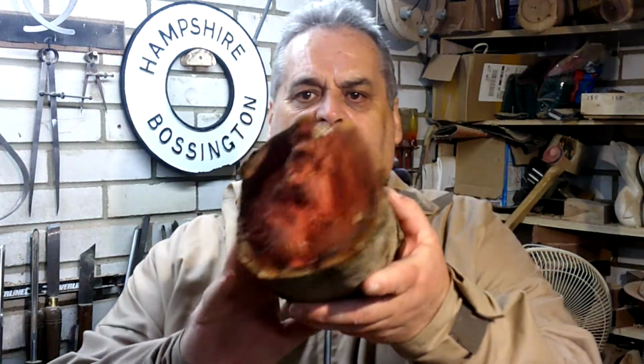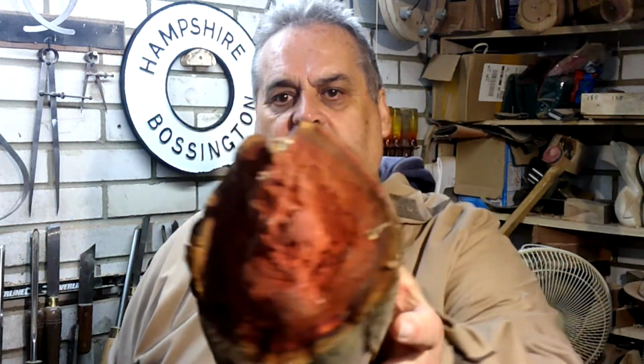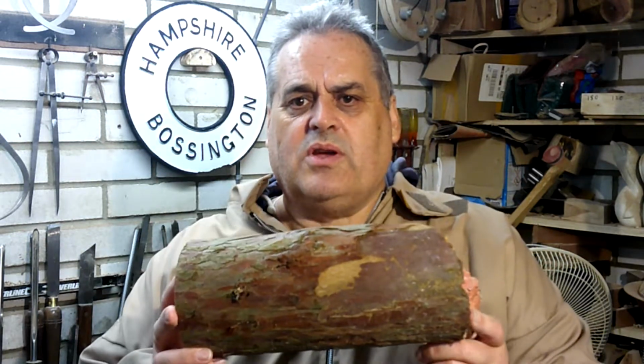Recently I had this turn up in my garden. Guess this piece of red cedar. Lovely colour in there. Beautiful. And I'm hoping somebody put that in my garden because they knew that I was a wood turner, as opposed to somebody just fly tipping there, storm damage, rubbish.